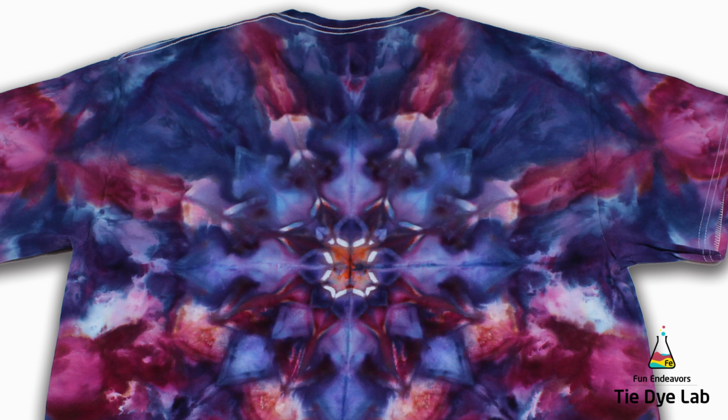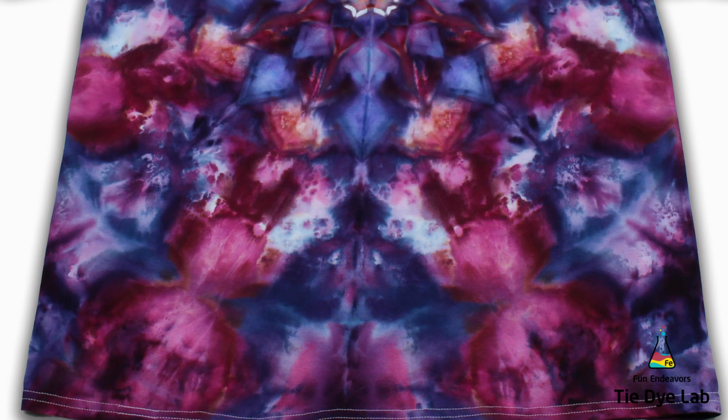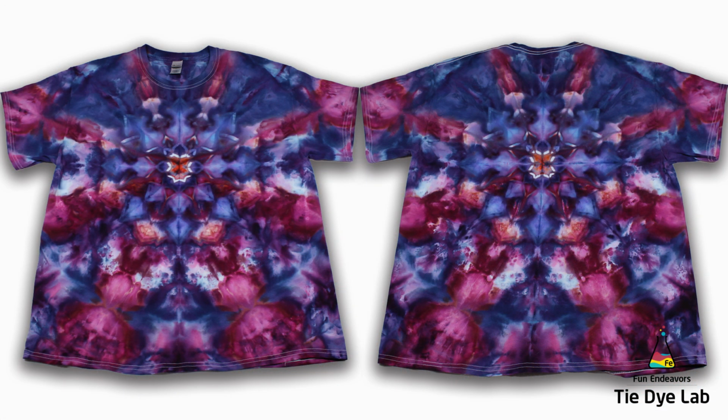As far as the inclining goes, it did help to keep the darker colors from flowing into the mandala portion. But the mandala portion flowed out into the other colors. So it gets a little bit muddy up toward the top of the shirt. I don't know that muddy is the right word, but the colors definitely flow together up there. So you have a lot of blue in that space. I don't think it looks bad per se. It's just not what I had envisioned in my mind.